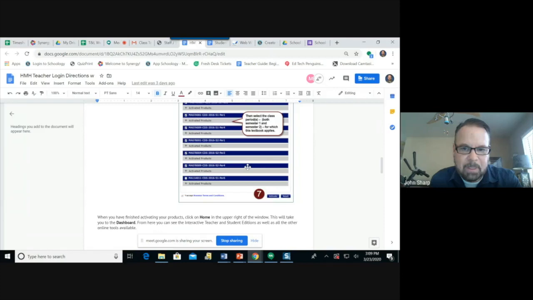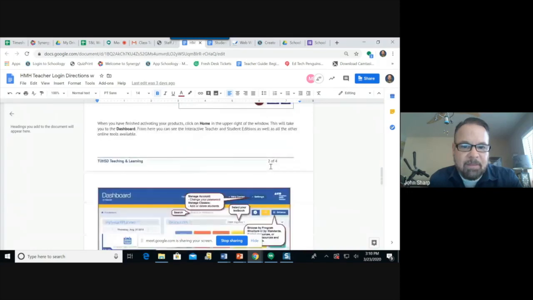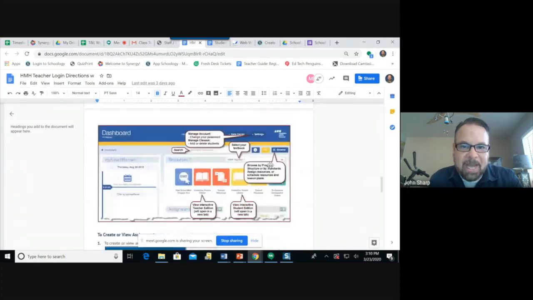Okay. And then once you have done that, all you need to do is click on the Activate button, and that should activate those textbooks for your particular period math classes. Okay. And then that will take you into your dashboard.